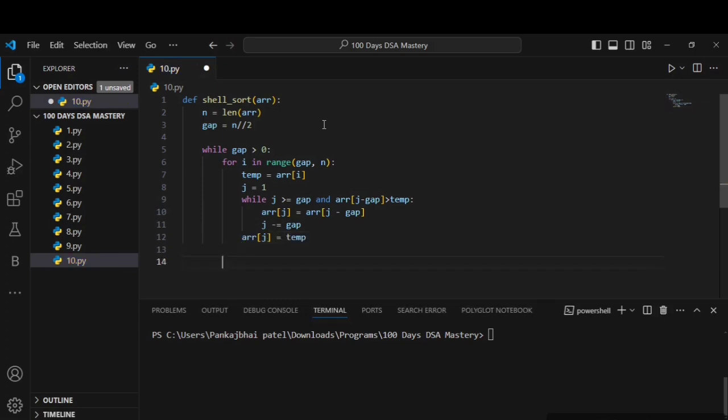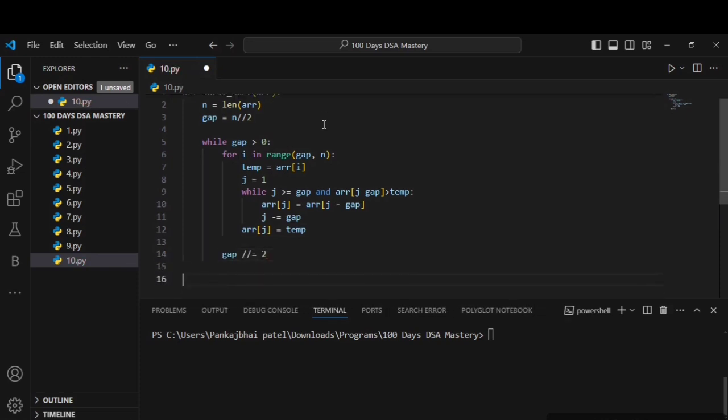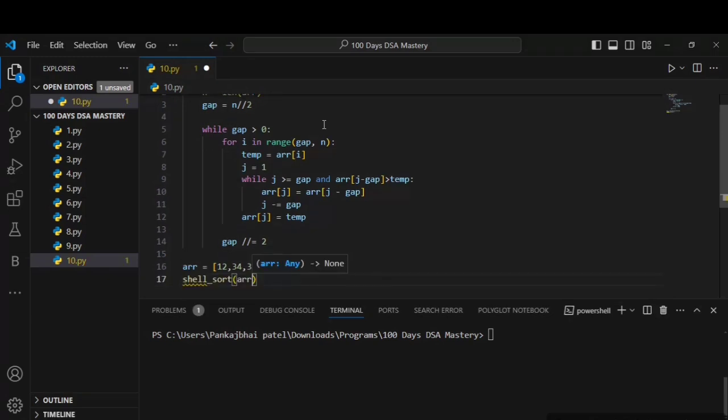Once you're done with sorting the elements in the smaller subarrays, you reduce the gap, and it will go on until it becomes 1, and once it becomes 1, that's it, done. So just create the array, do the sorting and print the array. That's it.